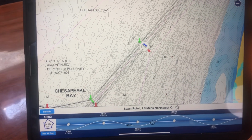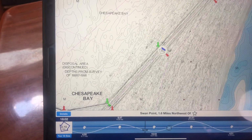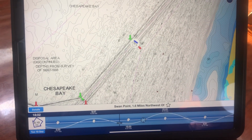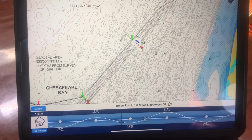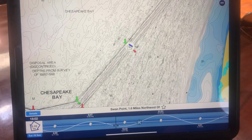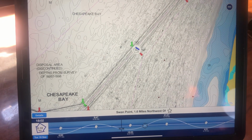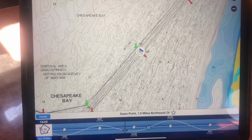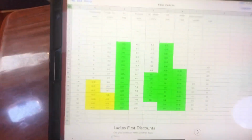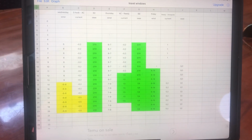and sometimes it's a lot simpler. We're just making a short jump of 30 to 50 miles. But here we are trying to figure out how to get 240 miles in 3 days, 80 miles a day, long days. And if we're going to do that, we need to make sure that things are going to at least not work against us. And it looks like they're going to mostly work in our favor.